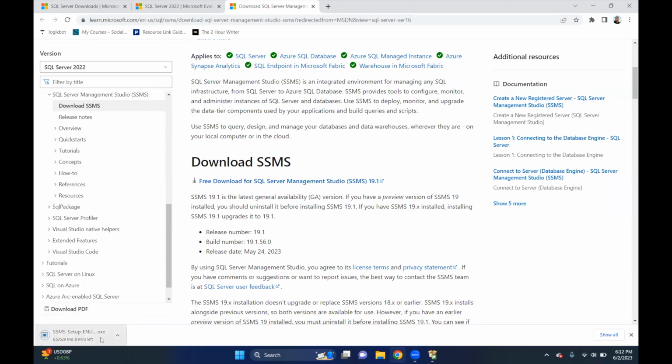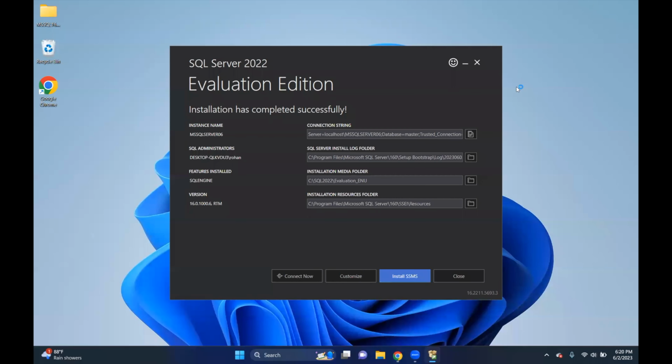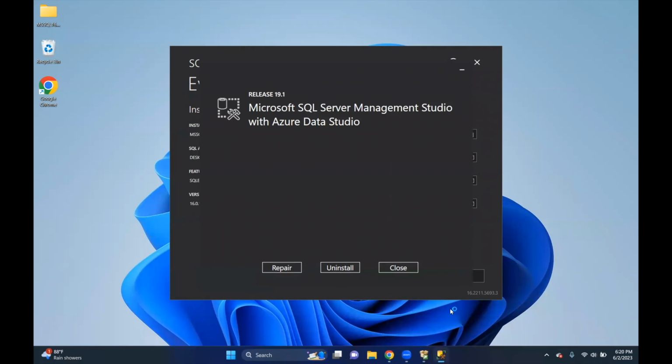So this file will pop up here in your downloads. This will also take a little bit of time, so I'll speed it up a bit and we'll get right back to you. Welcome back, and hopefully it didn't take you as long as it took me, but the setup is done and we just hit it twice, double tap, or we can hit the open. And now we should be able to see it.